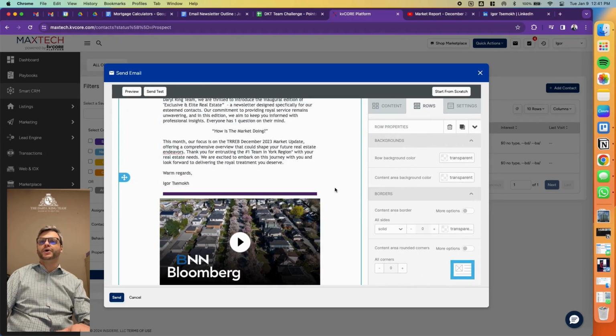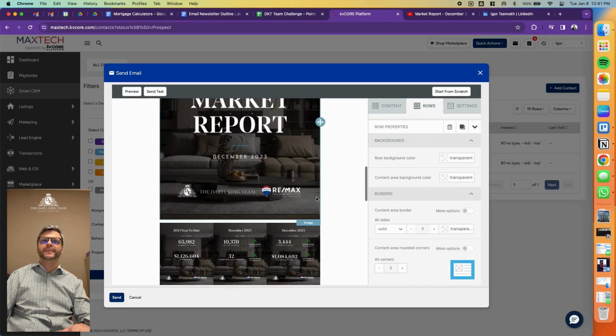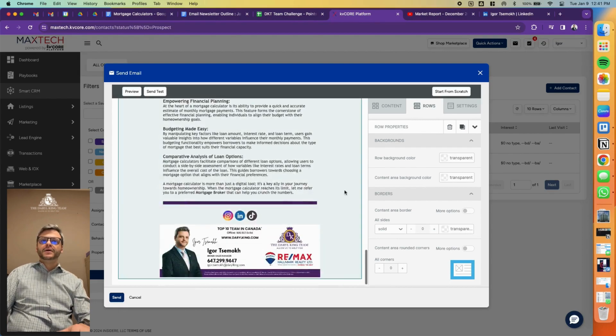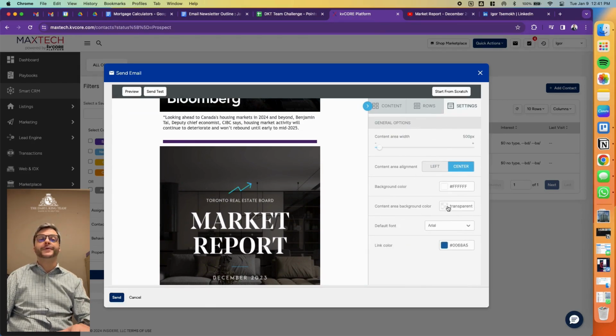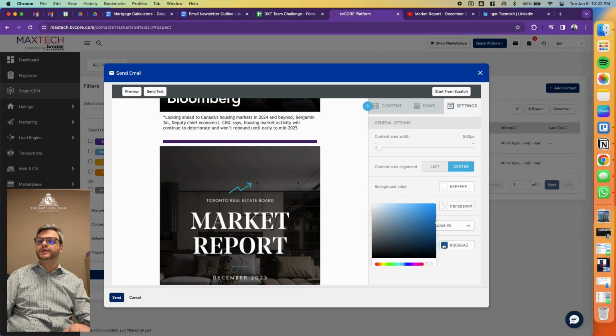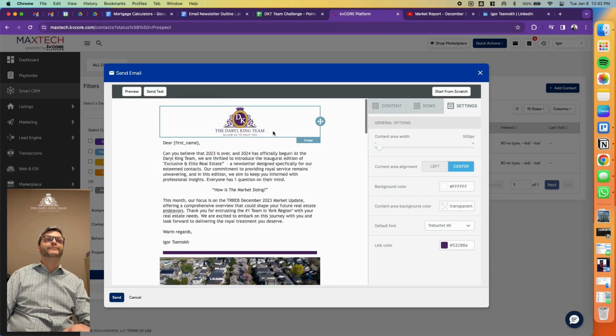Okay, good. So it goes all the way around, solid width. Can't go any further. Sucks that it doesn't go all the way, but it's okay. It'll probably change itself when you send the signature. Okay, good. I'm done. Settings. Background color. I'm going to leave it white. Default font. Oops, I probably should have just changed that in the beginning instead of doing it manually. Link color, 53286E. Branding. I'm done. I'm going to do a quick preview.